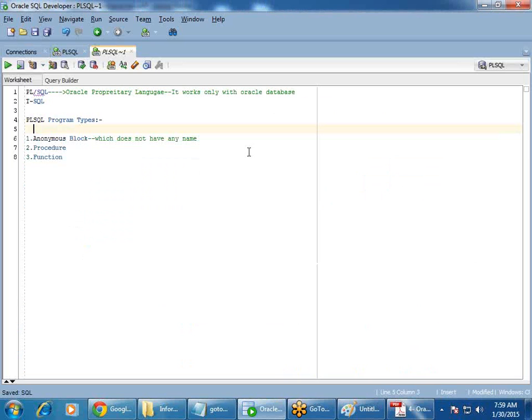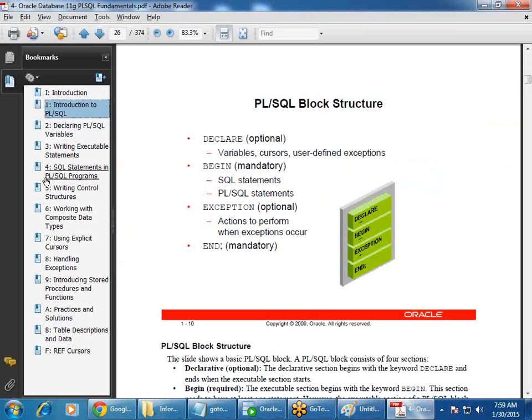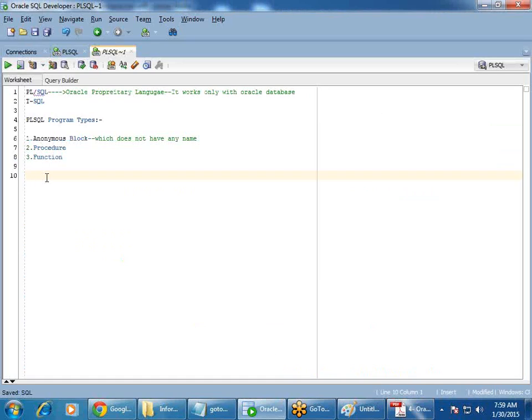Any program that you create follows a certain structure. Basically, the program consists of different blocks. When I say block structure, that is nothing but how you write a program. If you see the C language, first you declare, then you keep the body of the program, then you keep the exceptions.